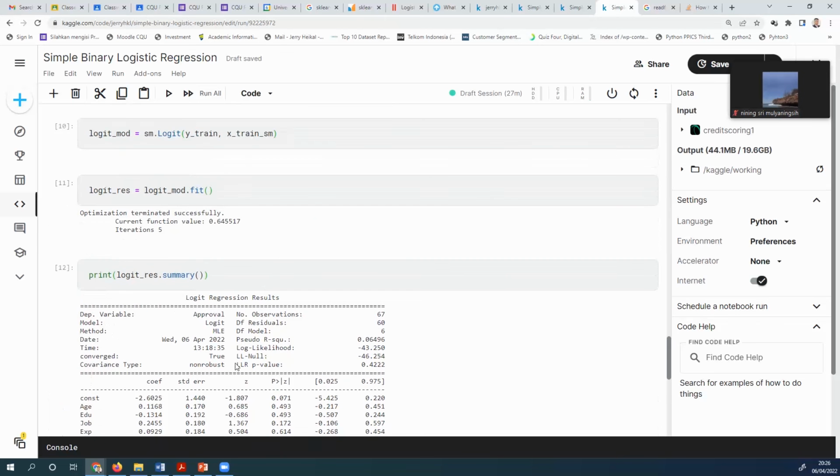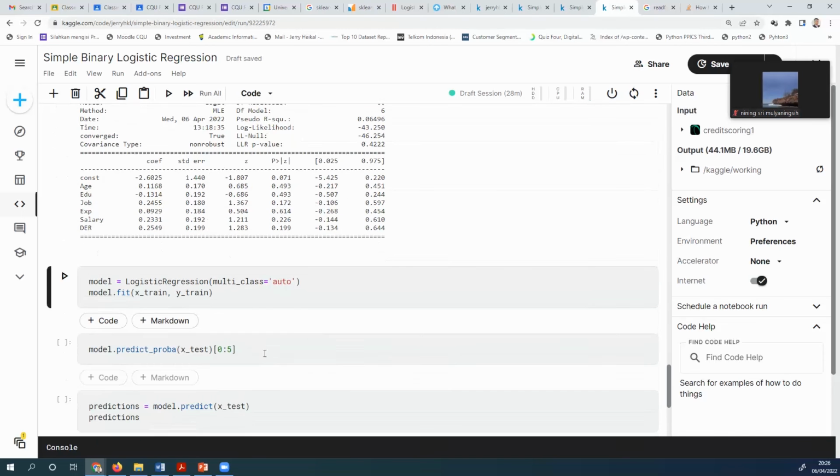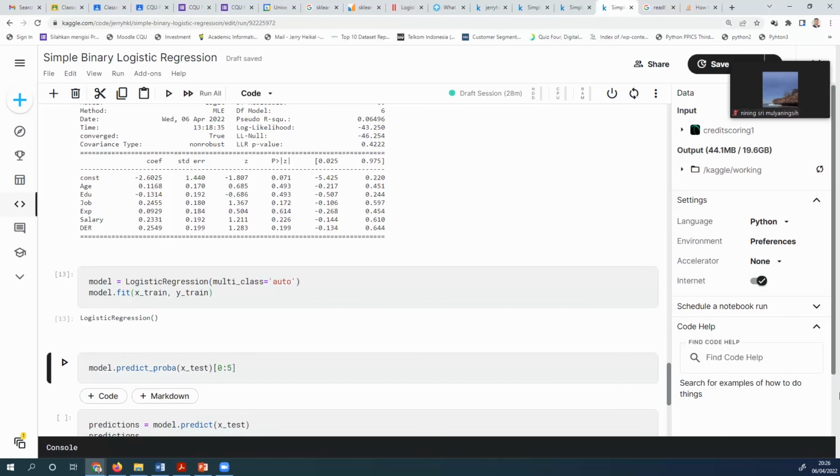Okay, this is the logistic result. What does the model look like? The model is in a black box, the logistic regression model, and the model is inside there. The model is fit on the X train and Y train.